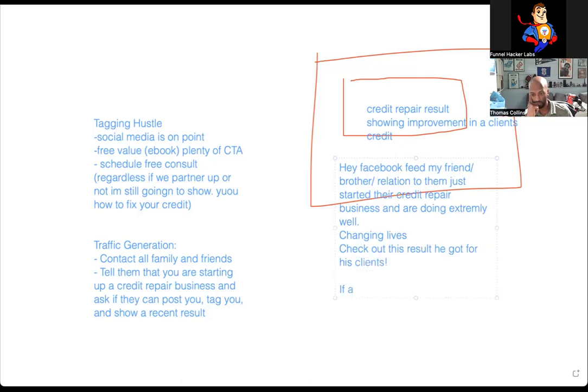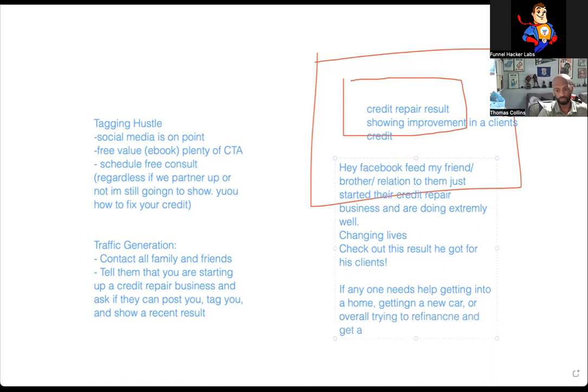If anyone needs help getting into a home, getting a new car, or overall trying to refinance and get a better rate, I tag my brother, whatever he is in relation, in this post.